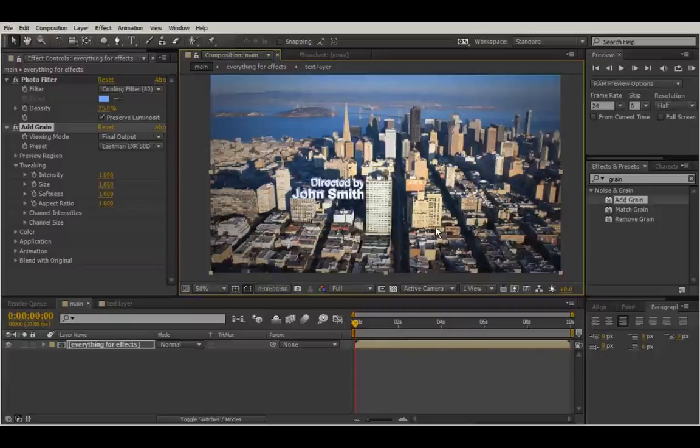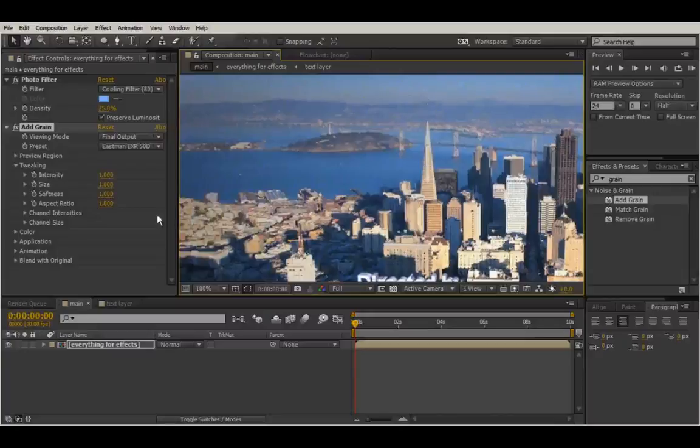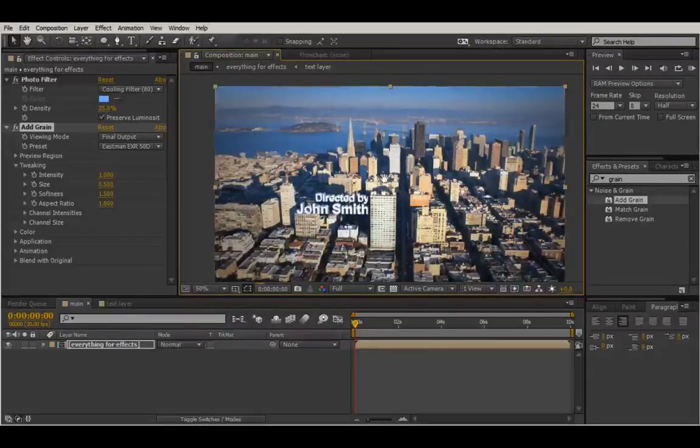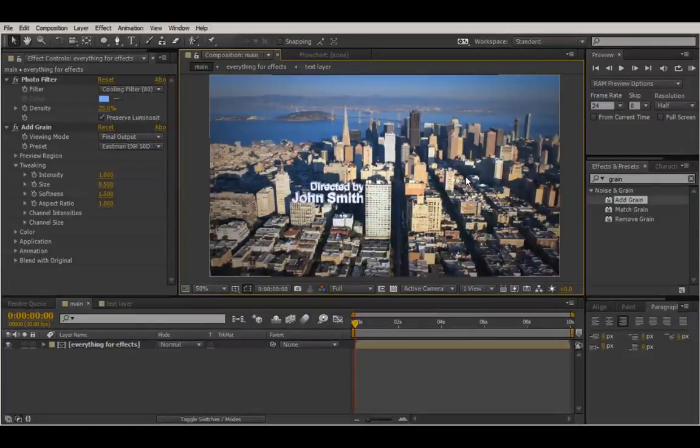So I'm going to go ahead and get a RAM preview of that. And actually, there's a lot of grain back here. Let's go ahead and maybe bring that size down a little bit. So that size is like 0.5, and then the softness, maybe we'll soften it up a little bit. How about 1.5? So now we have a little bit of grain. We have a vignette. Everything has been nice and cooled down. And so now let's go ahead and take a look at that RAM preview. So hit the 0 on the numeric keyboard, and I'll be right back after that is finished.